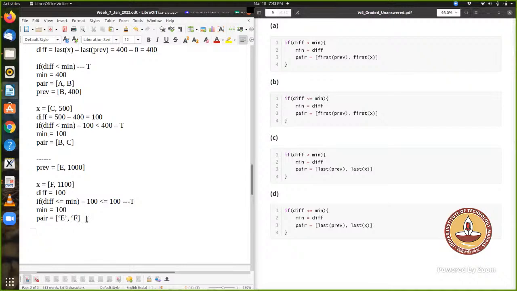I haven't written it, but this should be written like this. Why is it not enclosed in double inverted commas? This is a character, and a character can be written in single. If you write double, then it will also be a string. But whenever it is single inverted comma, that will become a character. But this is a string.